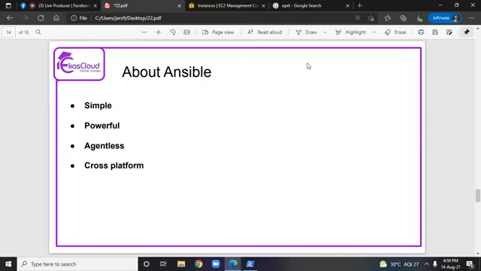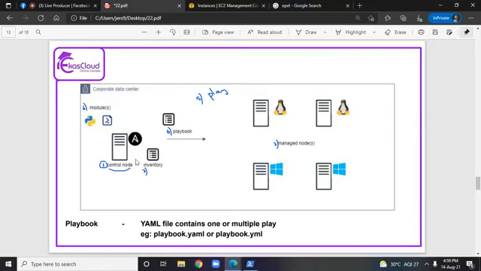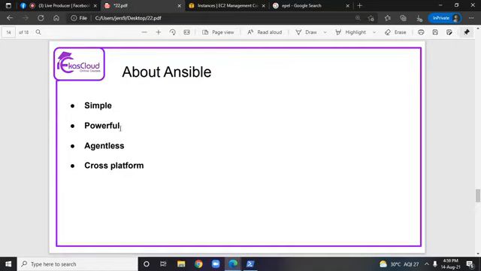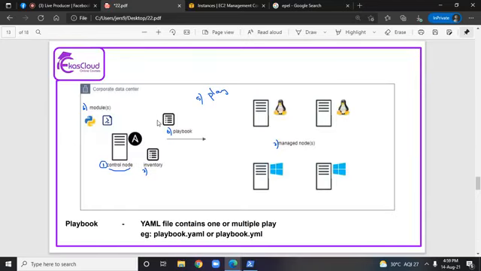But before that, I have pointed few information related to Ansible. Ansible is simple to get started because Ansible uses YAML, which is a data serialization language. Ansible is powerful because it uses Python in the background and you can use different programming languages to create modules.